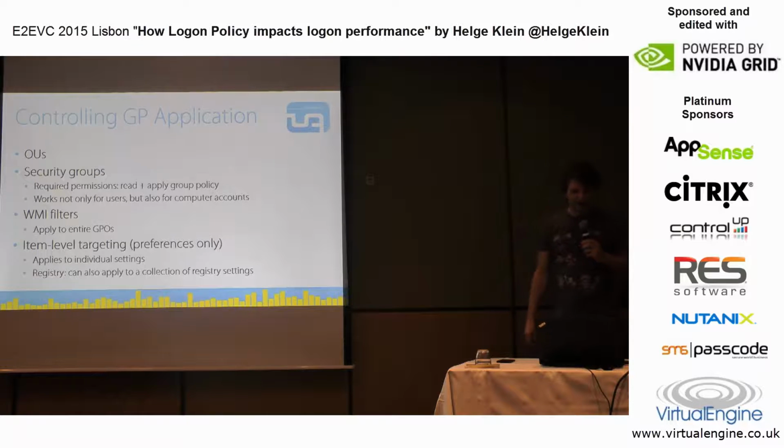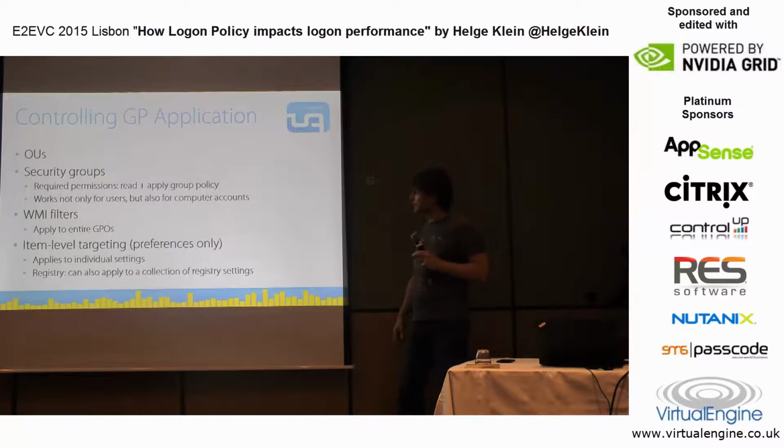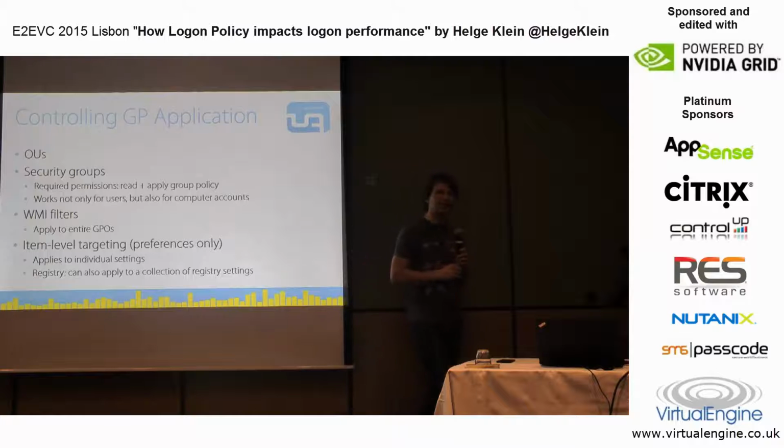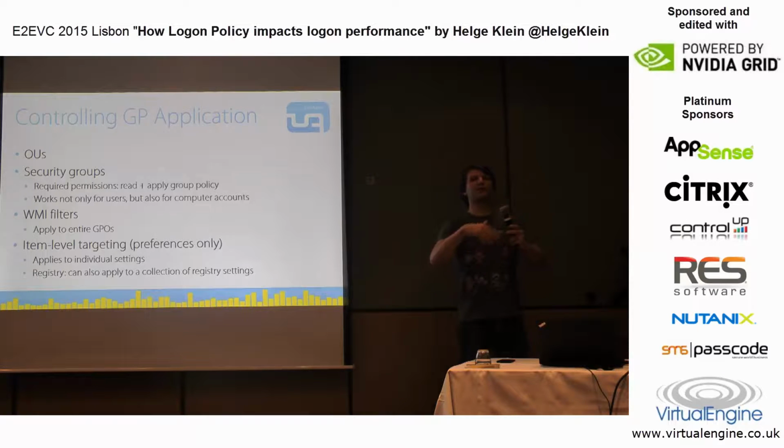And only with registry values, which is only one of the many different things you can do with a group policy preference, you have the concept of collections, or groups, where you can group many different registry values into one group and apply one item level targeting filter to that entire group.